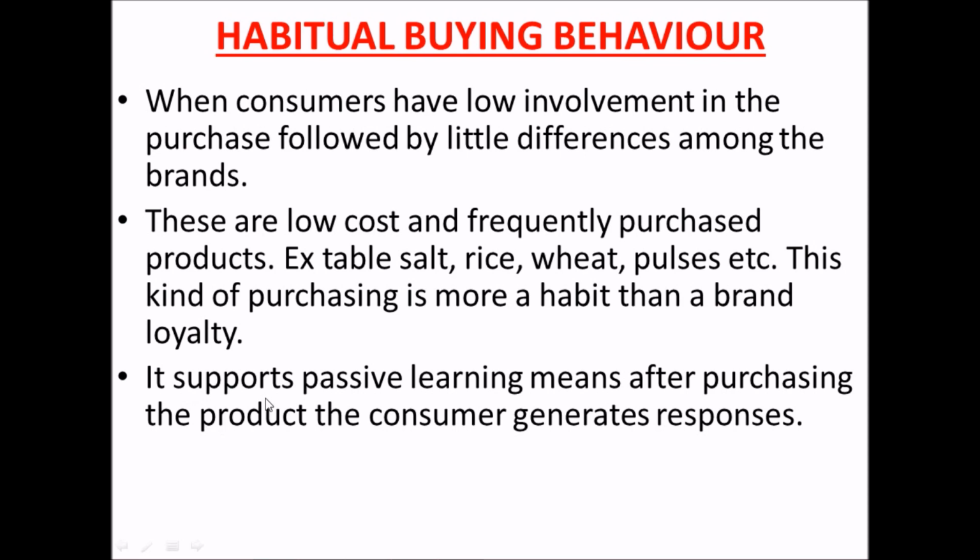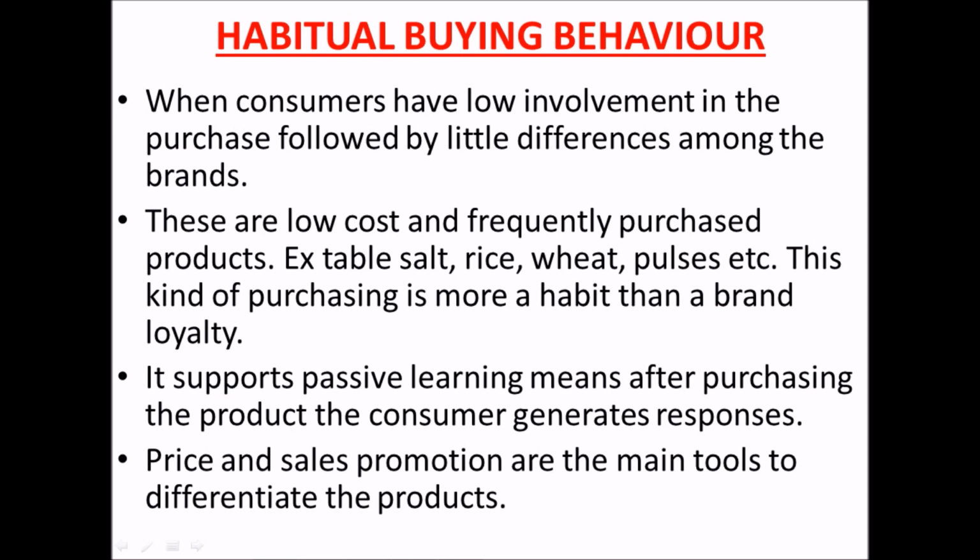Next, it supports passive learning, meaning after purchasing the product, the consumer generates responses. So first you purchase the product, you buy the product, and then you generate responses. But this is not possible in the former behaviors which we have discussed just now. Price and sales promotion are the main tools to differentiate the products. So there is not much scope available for the marketer to do variations in such kind of products.